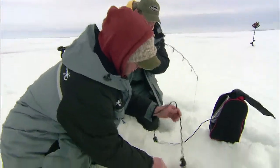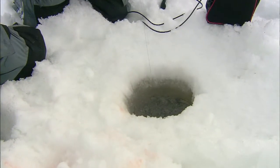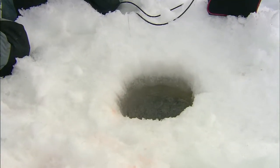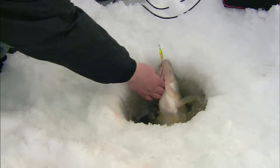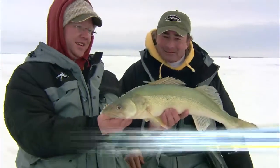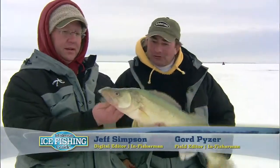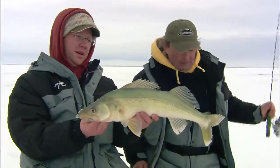Pin around there. How's it feel, Gord? Oh, there he is. I'm not used to this shallow water. Three pumps, four pumps of the reel handle. Great. Beauty. Yeah. Isn't that something? It is. Just gorgeous fish. You got him using a spoon, huh? Yeah, well, I saw what you were doing. You were knocking them dead on that. Yeah. And it's that fire tiger one too.